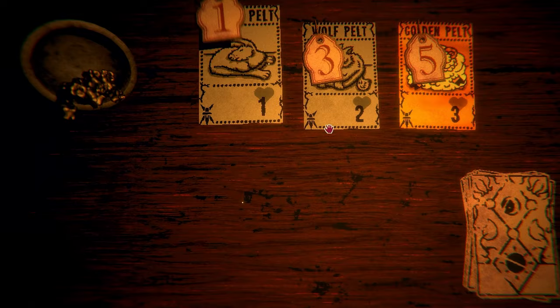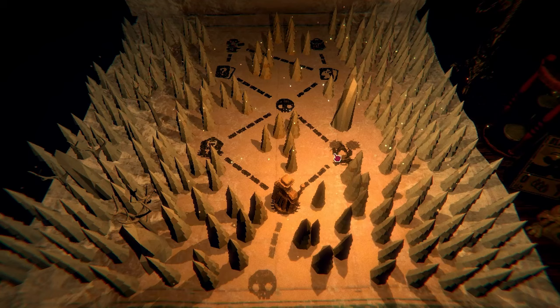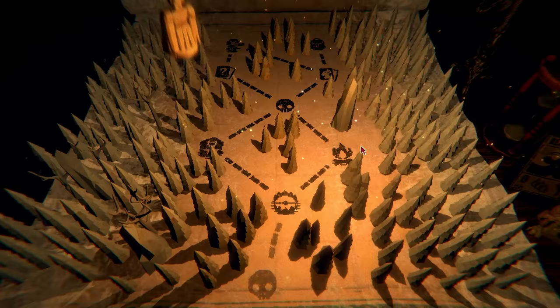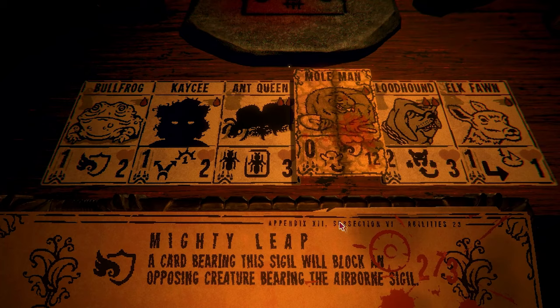Yeah, I'll fatten the deck with another couple of golden pelts, why not? I don't know if there are any alternate uses for teeth. Don't want to ruin anything with the campfire, so we'll do another sacrifice. Okay. You already have Mighty Leap, right? Yes, you do.